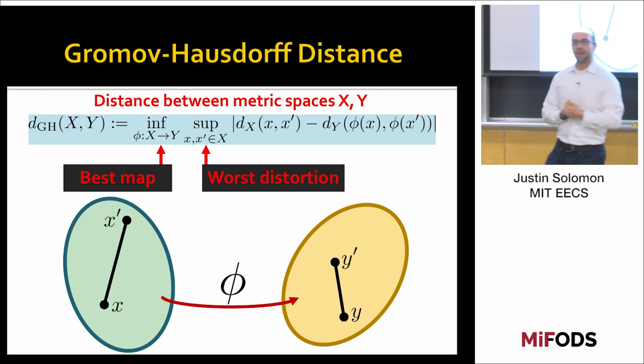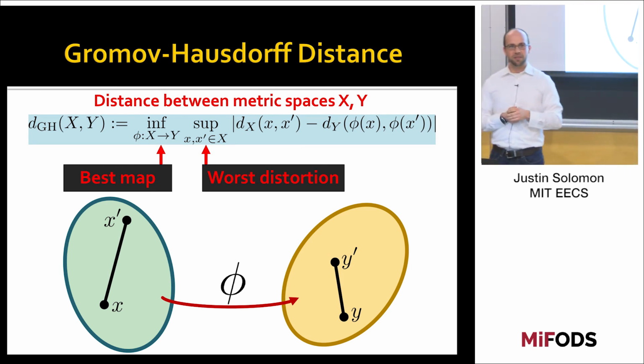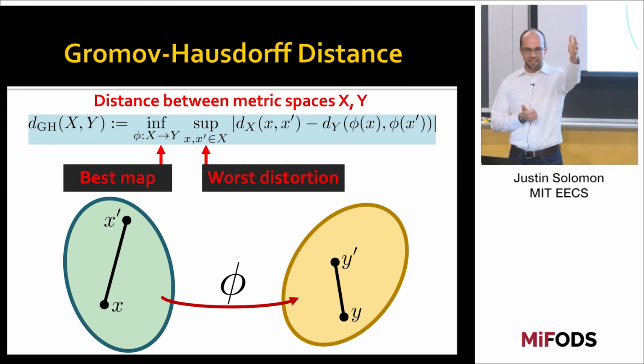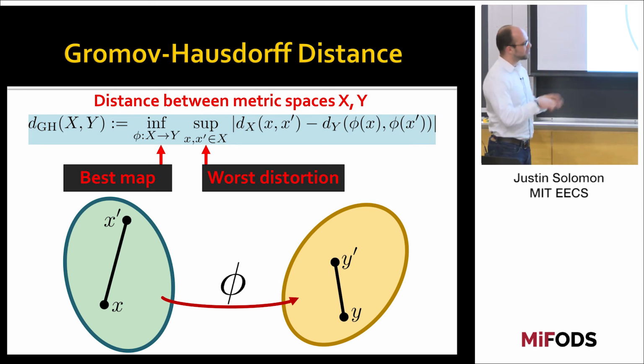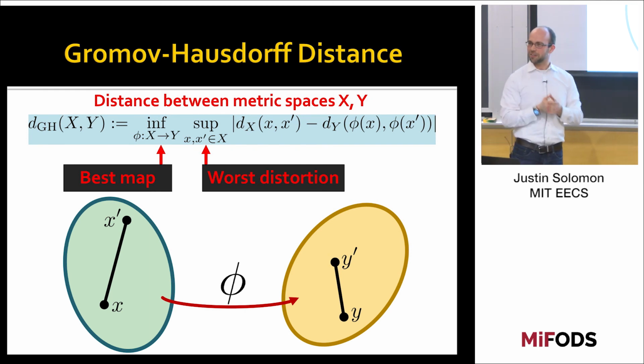If you think about that problem where I'm matching two brains to each other, like if I'm matching my brain to Mazzy's brain, if he walks to the other side of the room, it's the same mapping, right? So somehow that's not exactly the right model. And so in that case, what we need is something that's rigid invariant, that doesn't care about translation, rotation, or even maybe some kind of elastic motion, right?